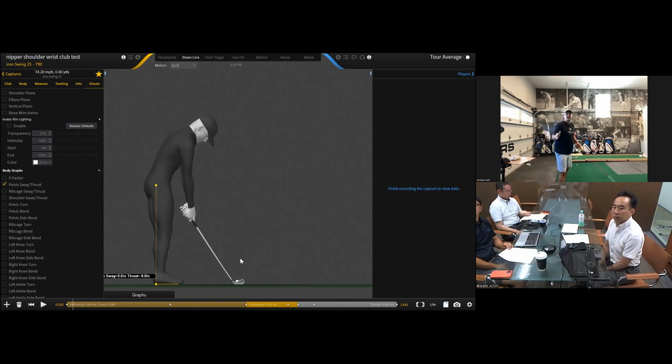There are very many factors with this, but tour players stand close to the ball. Most tour players stand close to the ball. They don't thrust and they don't raise the handle that much. Tour players move away from it and they keep the handle down. The handle down pushes the club head that way, and the lack of thrust keeps them away from it. And that's how they all do it.